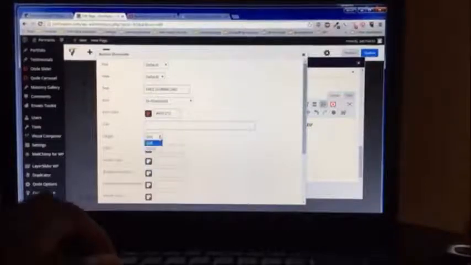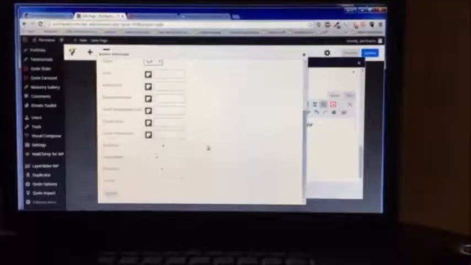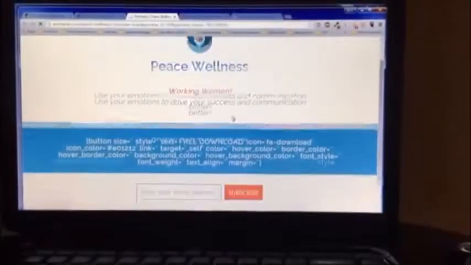And then target is basically, do I want it to go on its own page or do I want it to stay within the website? We'll make it go to its own page, and then that's it. Let's go ahead and submit this. It may not be perfect, but let's go ahead and preview it. Let's save changes. All right, and let's see what it looks like from our preview. It may not be so pretty, but we'll see.